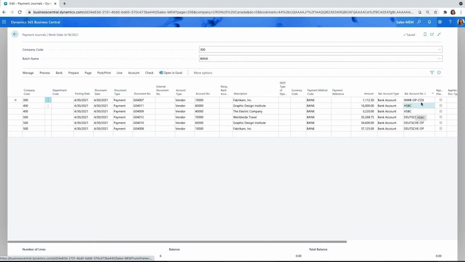functionality kind of takes over, almost like a batch printing process, and it's going to say, this is the payment check bank account that's being printed now, then it'll go to this one and you'll get those alerts. But if you're using blank check stock and MICR printing, then it's going to automatically print the bank details on those checks. And if you're generating an EFT file, it's going to create a separate file for each one of these accounts.